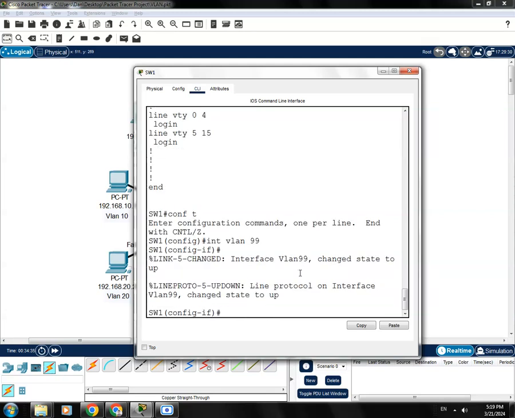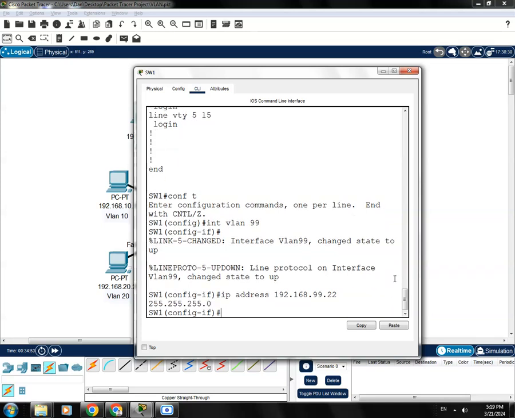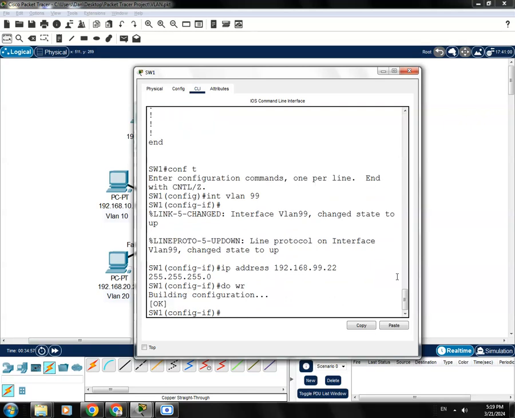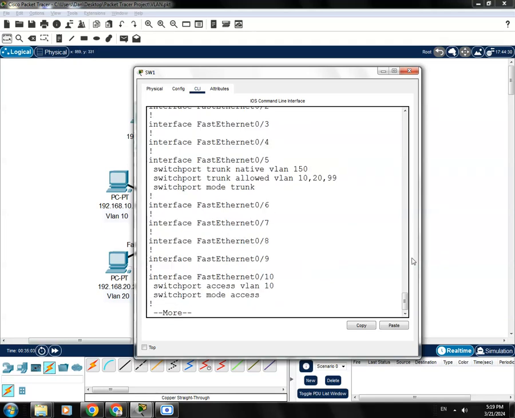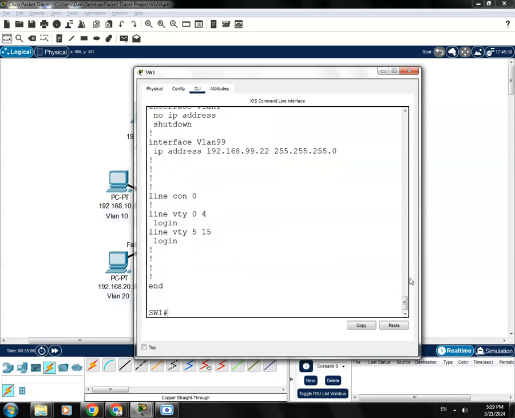Hit enter, and then I'll give it an IP address 192.168.99.22, space 255.255.255.0. I missed the five, sorry. I'll hit enter, and I'll save the configuration. Ctrl+C, and let's type show run.